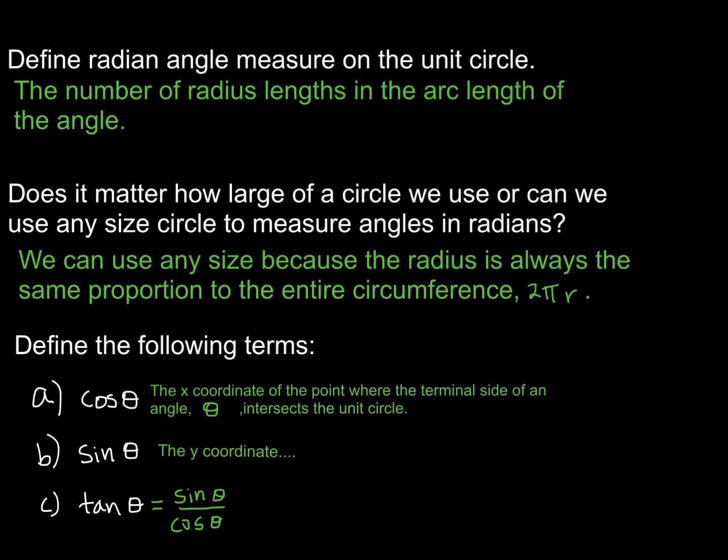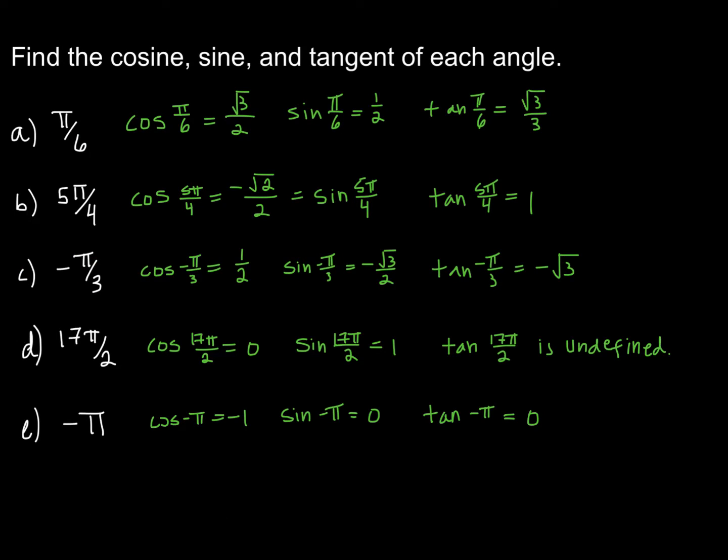So even if you make a really big circle and you travel quite a distance around the arc of the circle, you make a really big, really long arc, you're still computing the number of radians by seeing how many radius lengths are in that arc length. It will end up creating the same angle you would have if you traveled the same number of radius lengths around a unit circle, which is why we use a unit circle. These should all be pretty straightforward as well.